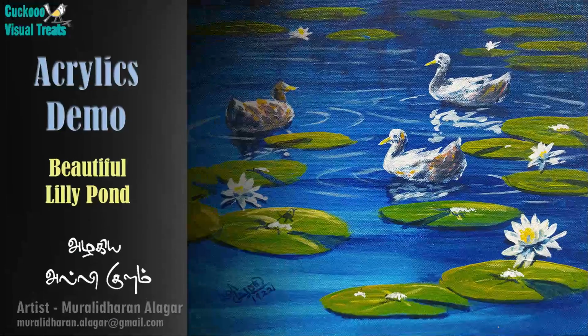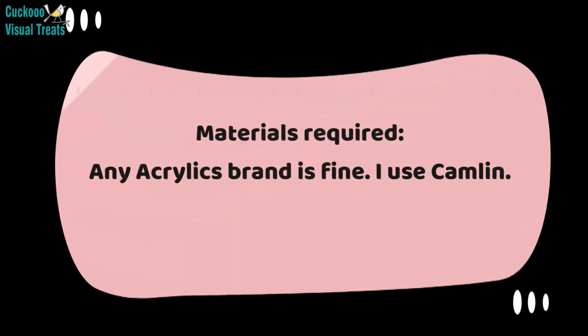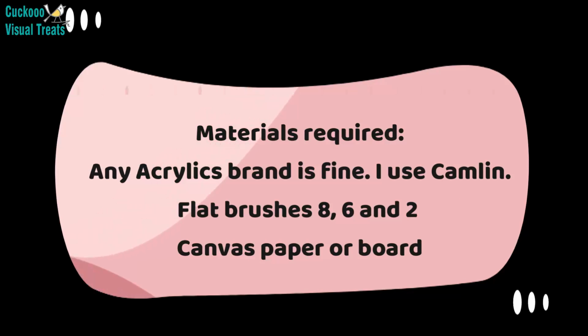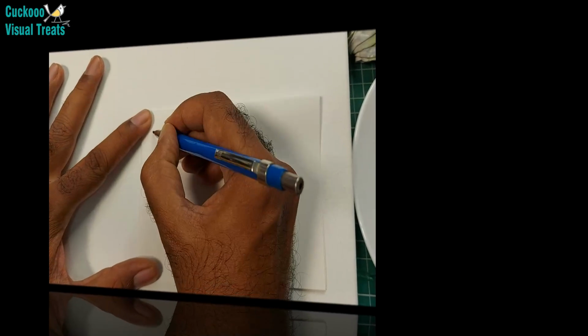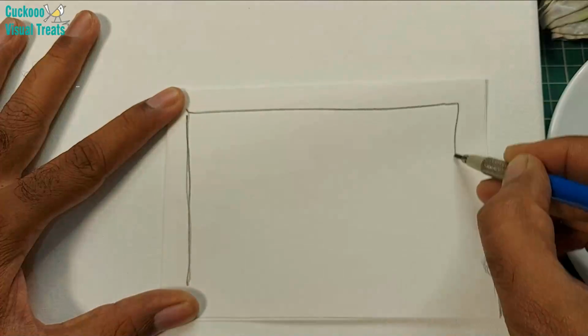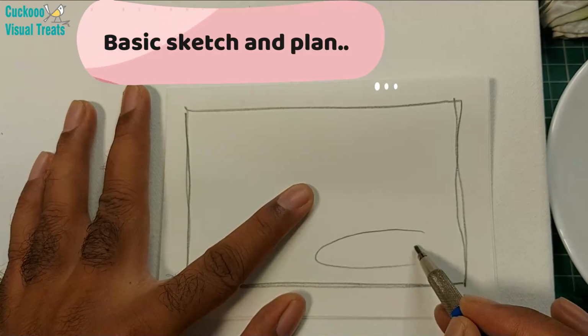Today we are going to paint this beautiful lily pond with ducks. Any acrylic brand is fine. I use Camlin. You can use the board or canvas, anything. Okay, so here is the basic sketch and plan.